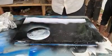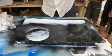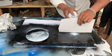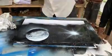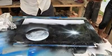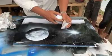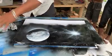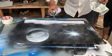Look, the moon is done. Wow. And I'm going to make one star, one lighting star like that here. Look, like that. I told you guys it's very easy. Look. Wow. So now we're going to make some mountains.